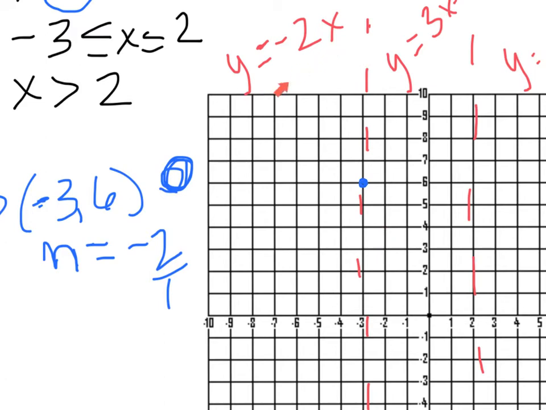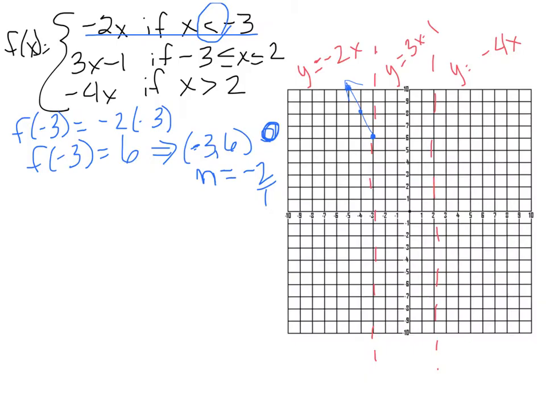Yeah, my y equals negative 2x is over here on the left side of my cheater line. So in order to actually graph this, I'm going to go up 2 and back 1 to get the next point on my line. Up 2 and back 1. So that piece of my graph is going off to the left. Good. Now let's focus on that middle part. Let me zoom back in.